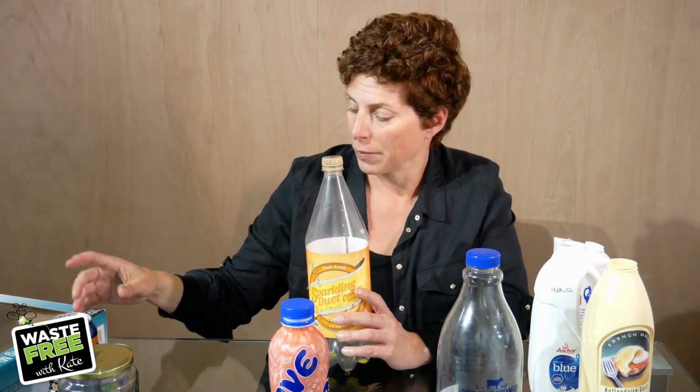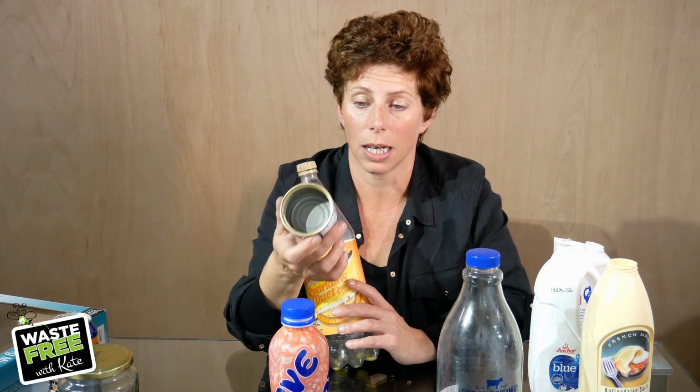They want it clean. Same with your tins. Don't put a tin of tuna or cat food in the recycling bin still full of tuna or cat food. They must be rinsed and clean. You don't have to take the paper labels off, they can stay on, but just rinse your tin out and stick it in the recycling bin so it is clean.